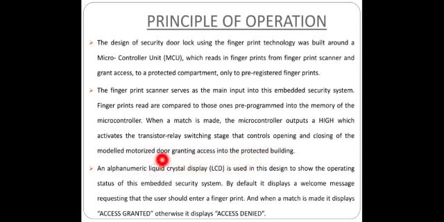An alphanumeric liquid crystal display (LCD) is used in the design to show the operation status of this embedded security system. By default, it displays a welcome message requesting the user to enter a fingerprint, and when a match is made, it displays access granted, otherwise it displays access denied. This means no other person who is not pre-programmed in the memory can access it. So this is a protective system.